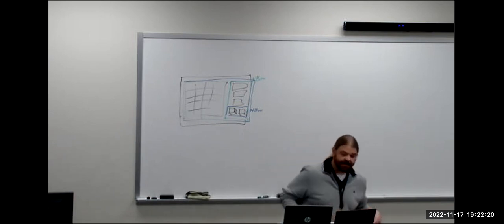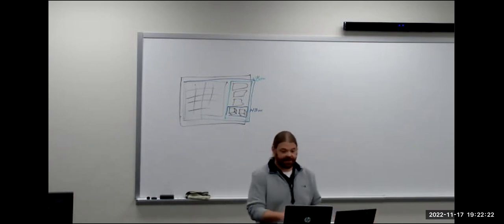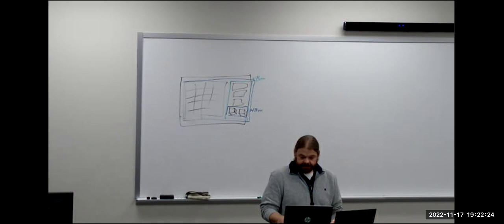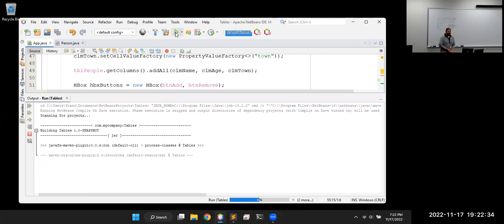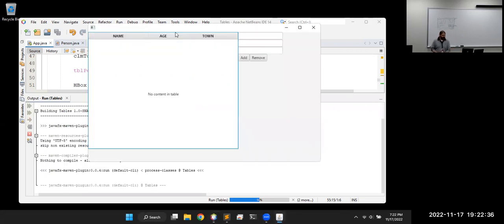Okay, before the break, we kind of put together a JavaFX table, created a data class to put in there. Well, as soon as Zoom buttons get out of my way, I will click the run button. We got up about this far. Got a couple things on there, some input boxes, and probably some labels on those. That might be useful.